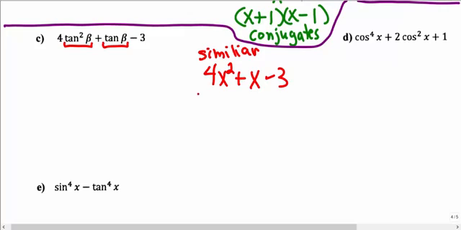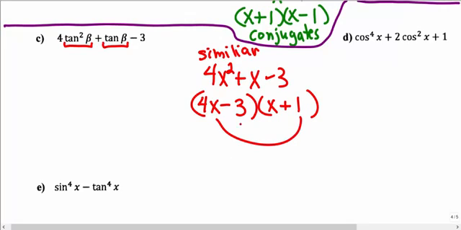If you were to factor that in algebra, what would it look like? Well, that would be 4x and x. The signs would have to be opposite, so let's say minus and plus, and then we would have 3 and positive 1. And let's check it to make sure that this gives us back what we want. First times the first gives us 4x squared. Outer times the outer gives us a positive 4x. Inner times the inner a negative 3x, and then last times the last a minus 3. So when we combine the two middle terms, we get positive x. So that's how we would factor that in algebra.